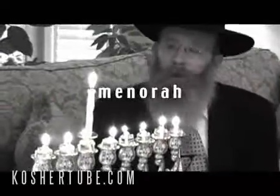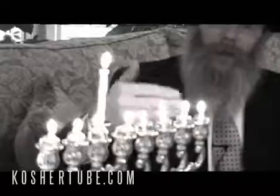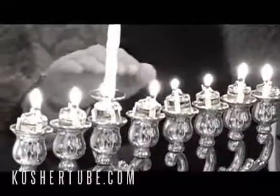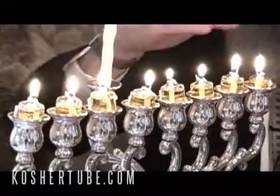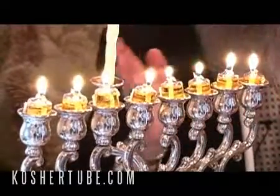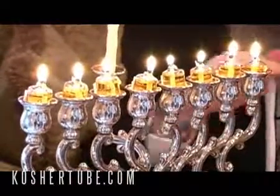So let's talk about the menorah. The menorah has 8 branches, 1 for each night. We increase 1 each night. They should all be on level. They shouldn't be staggered or not even on one straight diagonal line. They should all be the same level. As well, they shouldn't be round or other shapes. The menorah should be in a perfectly straight line, all level.